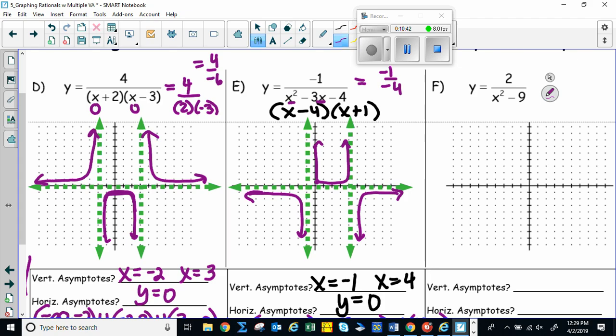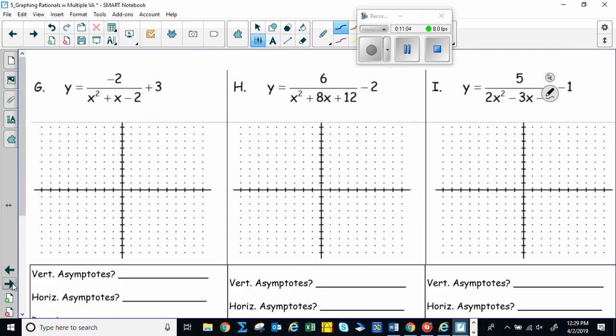Let's jump down. I mean, do you think we need this next one? No. I mean, it's because it's going to look a whole lot like the first one. The only difference graphically is I'm going to have vertical asymptotes at -3 and +3 instead of what I had over here. So let's jump down to one of these. So pick one of these, any one of these that you want. You want to do H? Let's do H. Okay. Get that out of the way.